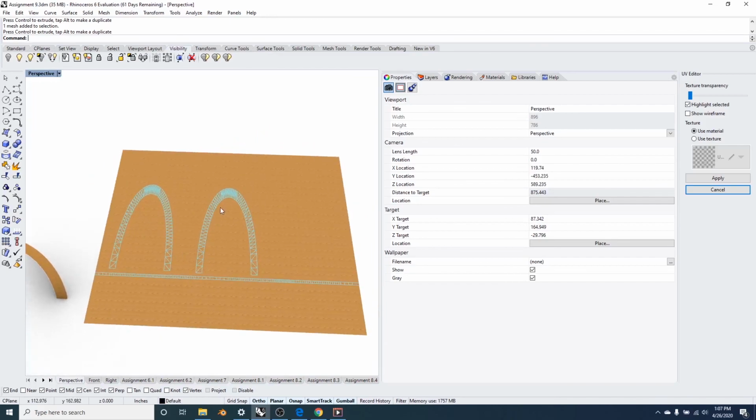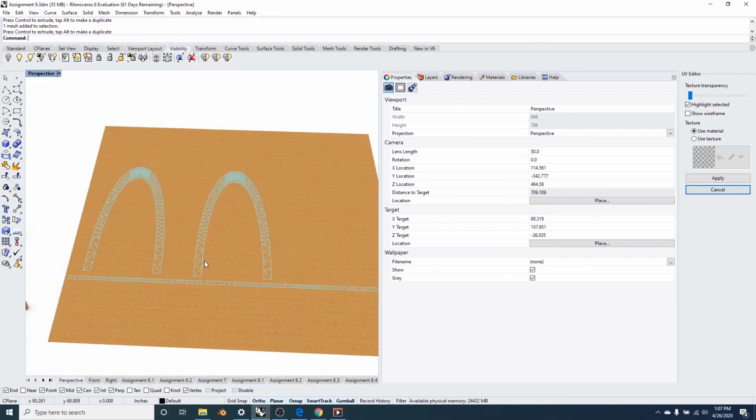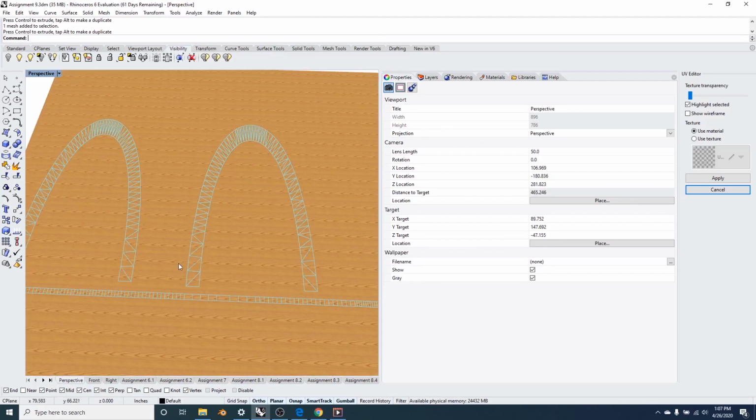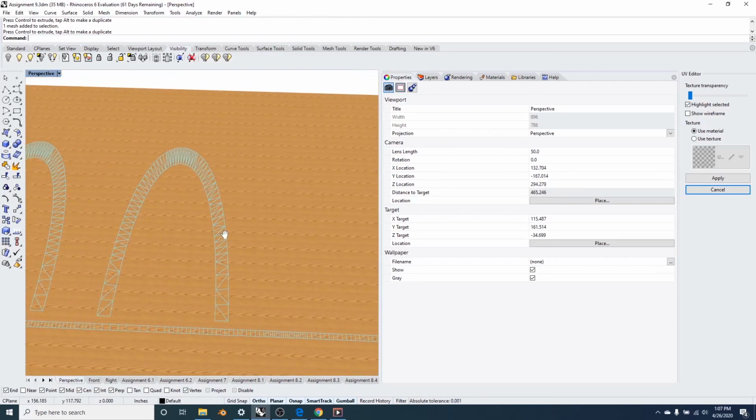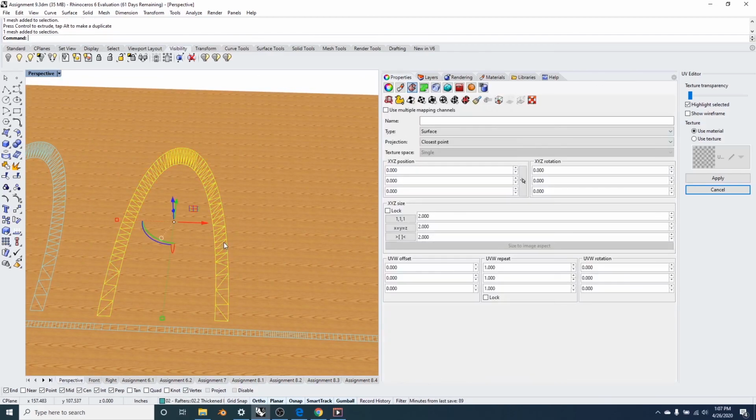Okay, so we have the arcs here, and we want this to be following this texture right here of the wood. And the way to do that is by selecting this, and we're going to deform it in a way that it becomes a straight line. And when it becomes a straight line, we can further define the scale of it.